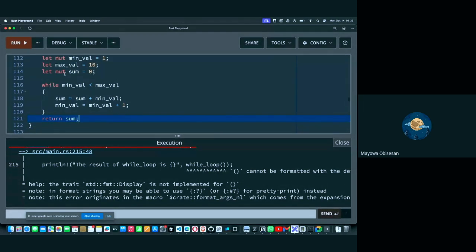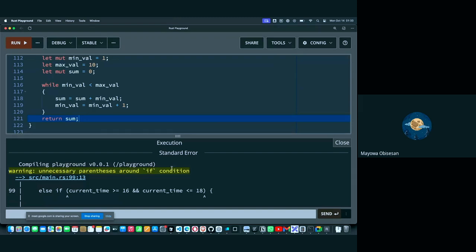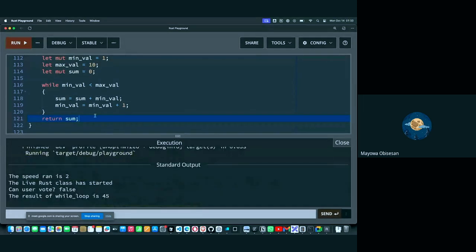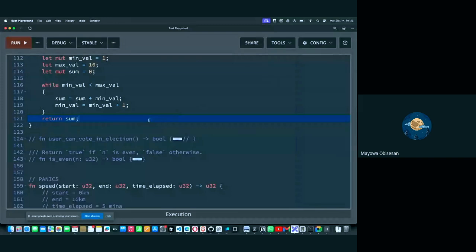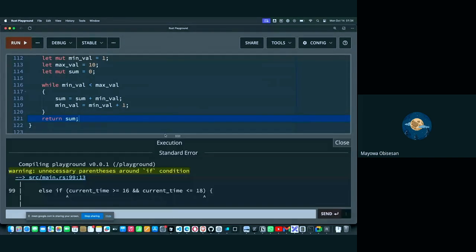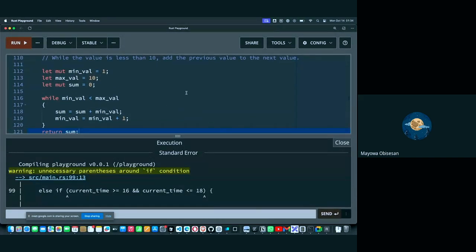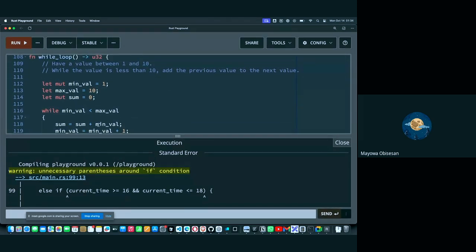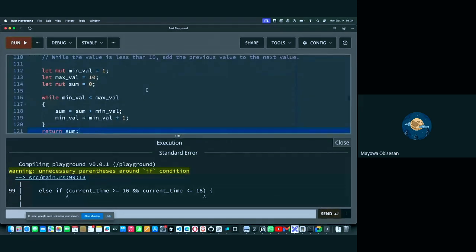like this. Now let's try running this. Now you can see that there's no error anymore. We are not getting an error. And like I said, now that I'm returning a value, you can see the result of sum is what? 45, right? But initially I was not returning a value. So now let's take it back to that part where I was not returning a value. I want to bring something out from there, but let's first analyze this. So now you can see that from this logic, whenever we increment this, we are simply adding the previous value to the next value. And then you can see that between 1 and 10 is giving us 45 as a result.